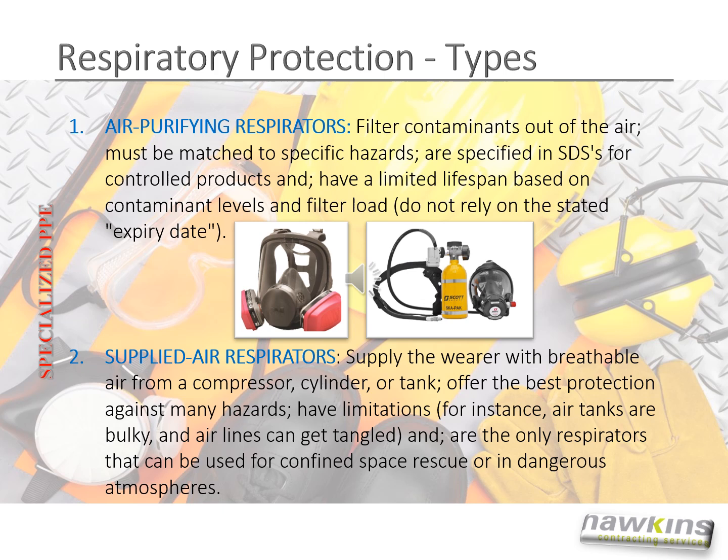The second is supplied air respirators. They supply the wearer with breathable air from a compressor, cylinder, or tank. They offer the best protection against many hazards. They have limitations. For instance, air tanks are bulky and airlines can get tangled, and they are the only respirators that can be used for confined space rescue or in dangerous atmospheres. These two types of respiratory protection are specialized PPE.